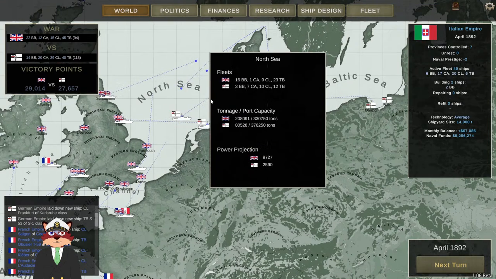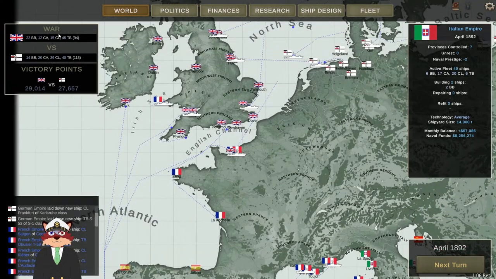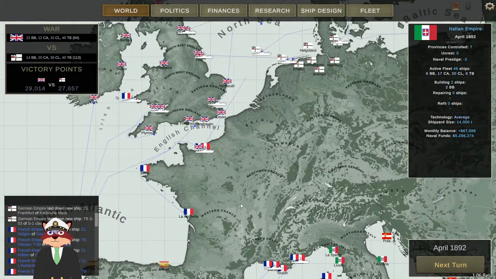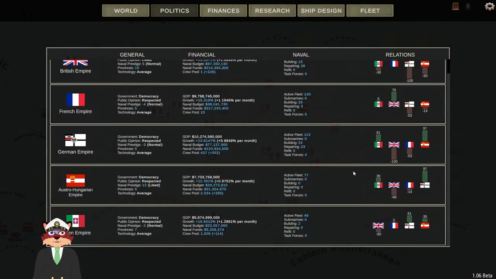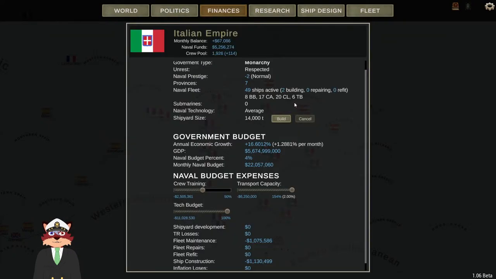Okay, that war between Germany and UK is going pretty well for UK. They lost two ships in the past 2 months, while at the same time Germany lost 23 ships since the start of this war. It was like, what, 4 months, probably? So yeah, definitely British designs in the game are better at the moment. Okay, not much changed in my relationship with other nations. We finished building the shipyard though.